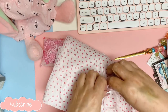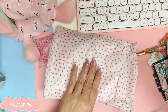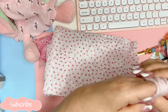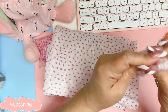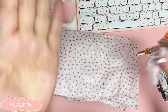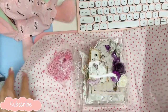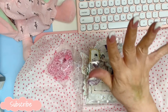And I am going to hang on to this because just the other day I saw a video on TikTok on how I could make tassels. And it's so super easy. You put a string there, and then you do another string here, and then with the scissors you cut, and that's it. Oh my goodness gracious. Excuse me a second.